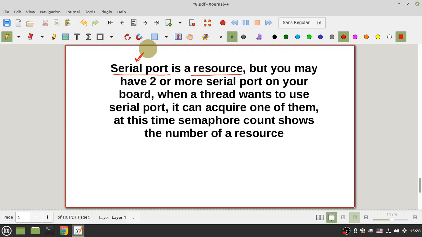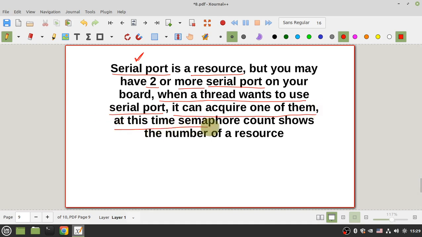But you may have 2 or more serial ports on your board. Assume you have 2 serial ports on your board. When a thread wants to use a serial port, it can use one of them.